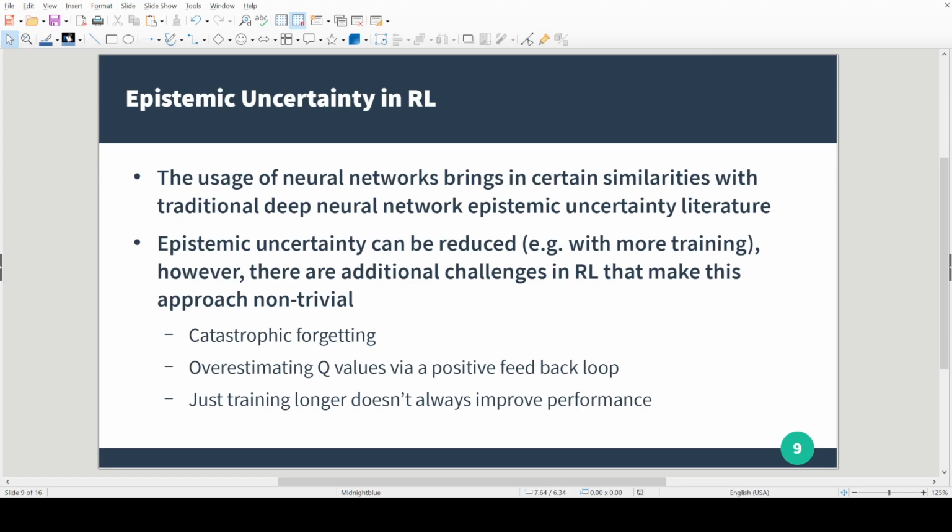And we often see, especially talking about DQNs, an overestimation of the Q value, because when you have noisy estimates and you're taking the max of a noisy estimate, you're going to overestimate the expected value of the Q function, and that'll create a positive feedback loop. And surprisingly, there have been a number of interesting works showing that even though DQN can be successful on Atari environments, it's overestimating the reward by sometimes orders of magnitude.